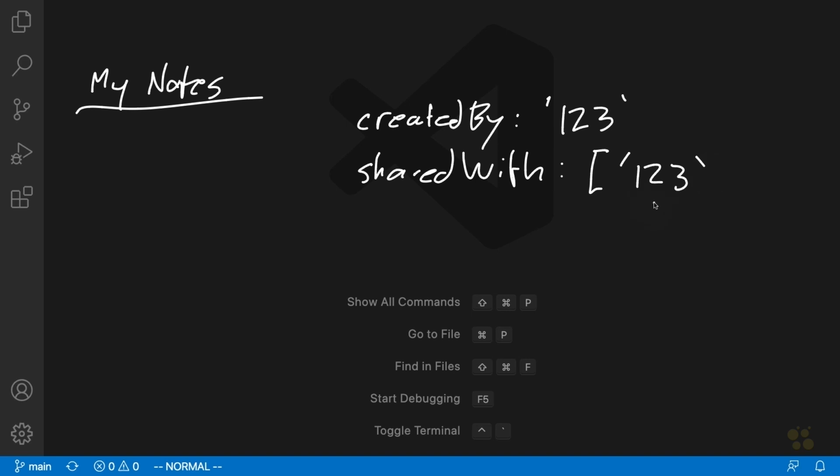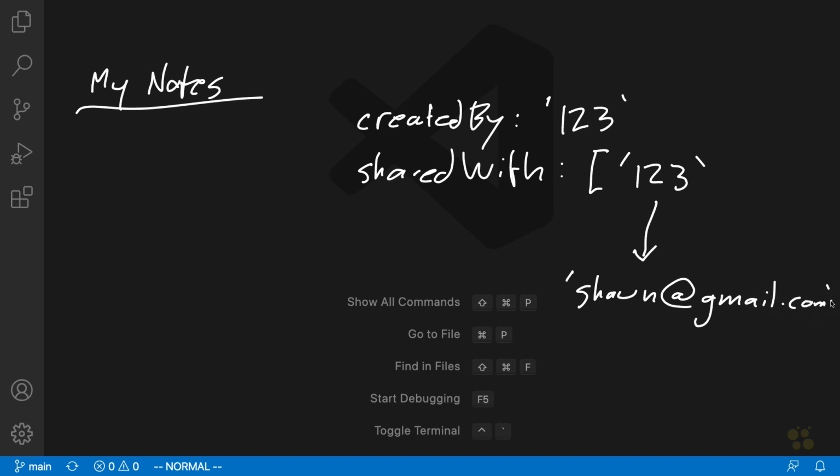The main thing is that storing the ID of the user that this thing is shared with is just one possible option. What we might want to do, in fact, instead, and we'll actually take a look at this in more detail when we get there, is actually store the emails that this note is shared with instead of the IDs. Now, there are some trade-offs here, of course.